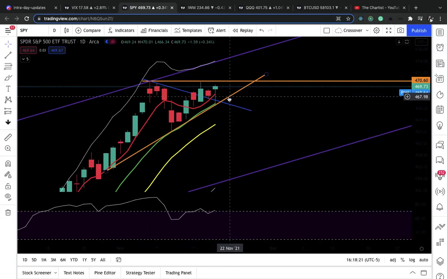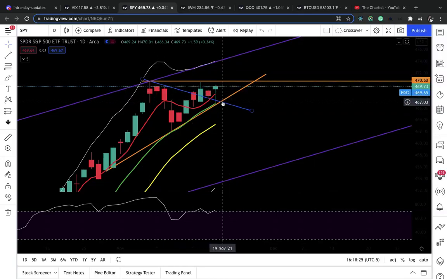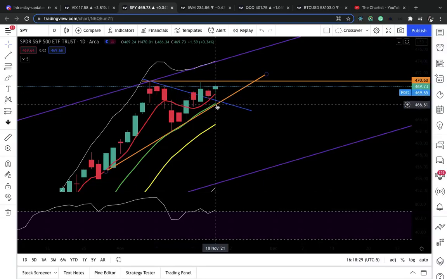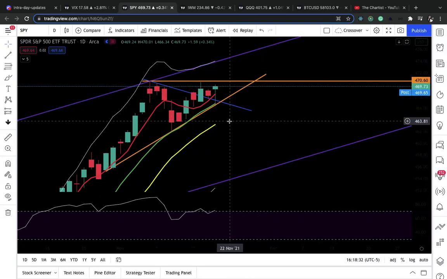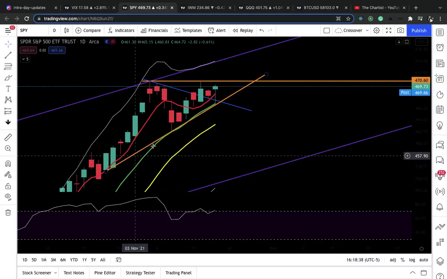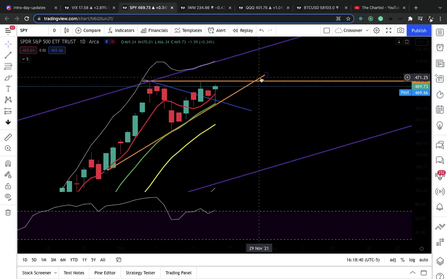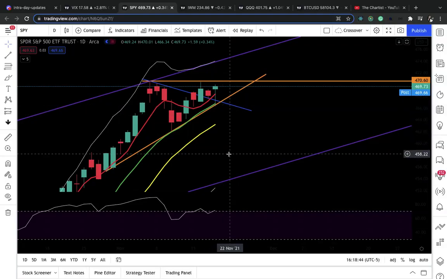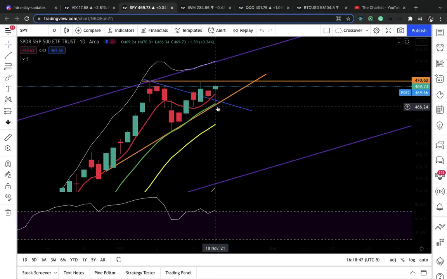The reason why I was looking to enter around 467.5 is because I was trading based off the blue line right here where we had the breakout from the bull flag. And also the reason why I was looking for 465, as I've told you many times, below that I will switch over to bears, was because I was considering the area of liquidity, the AOL level. That's where the market makers look to go stop loss hunting. But obviously they didn't go that low.